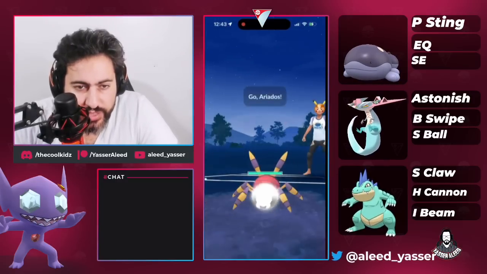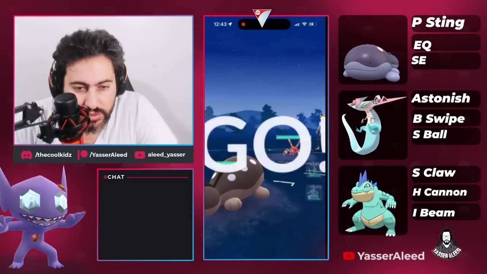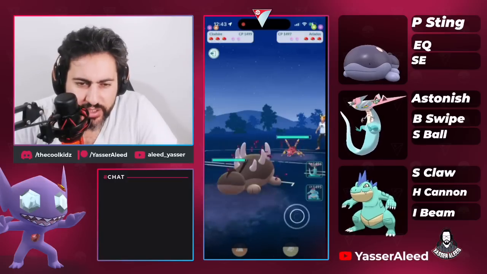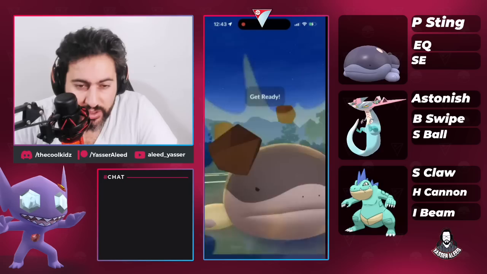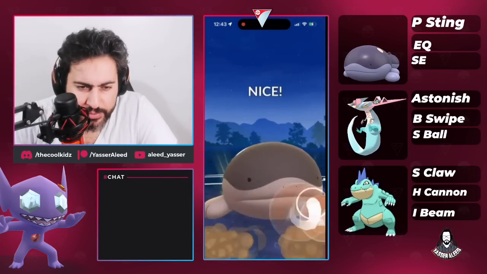Moving into the next game, we have Clodsire into Ariados again. Okay, I'm assuming people are trying Ariados now because Ariados technically got 2 buffs, which is Trailblaze and Poison Sting.